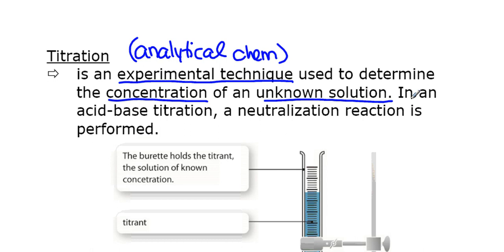You have a sample, you want to know what its concentration is. You've probably done some analysis on it already to have an idea of what it is, but you need to find the concentration. It works really well with acids and bases, but it's not limited to them, but that's a very common application of it. So if you're talking about an acid-base titration, the reaction that's occurring is neutralization. An acid will react with a base, and you're studying that reaction and any measurements you get in that particular experiment.